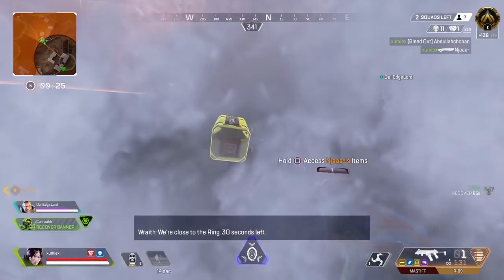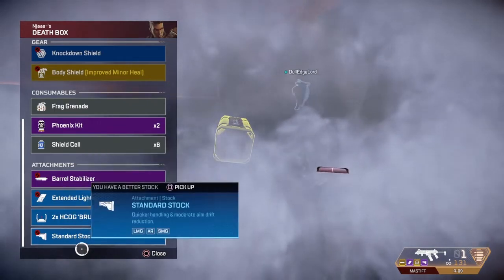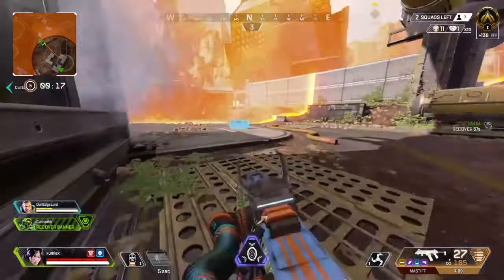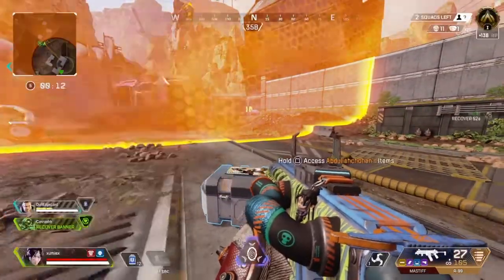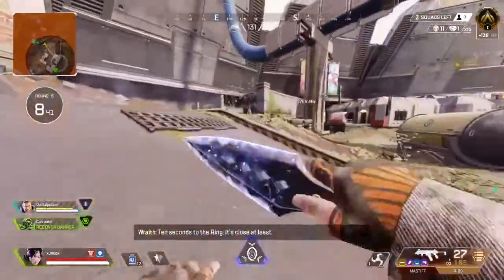We're close to the ring. 30 seconds. How much? I'm praying every single person in this lobby. It's not even funny. Recharging shields. 10 seconds to the ring. It's close at least.